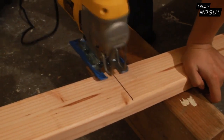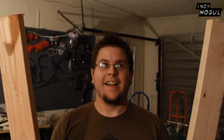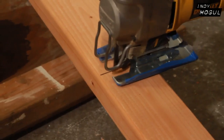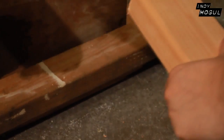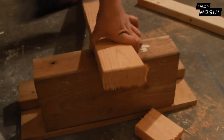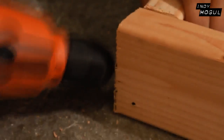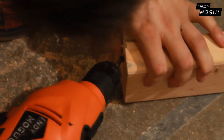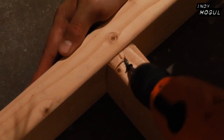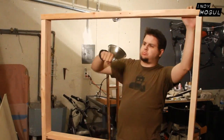The first thing I did was cut 2 of the 2x4s to 6 feet in length. Then I cut the third 2x4 in half, making 2 4-foot long pieces. I needed one to be 3 foot 8 inches, so I cut 4 inches off of the last piece. Then I assembled the pieces together to make the basic frame. I didn't have screws long enough to go through the 2x4s, so I had to drill the screws that I had into the wood at an angle. It's not pretty, but it works.